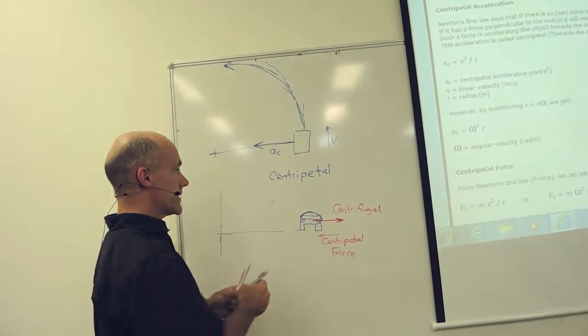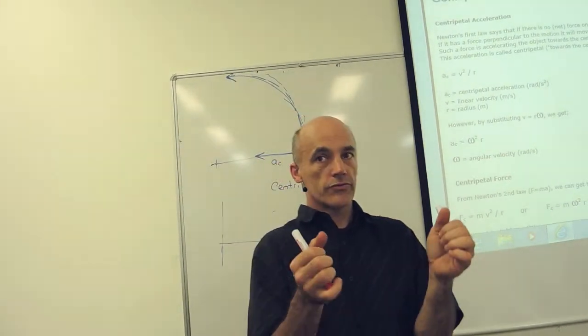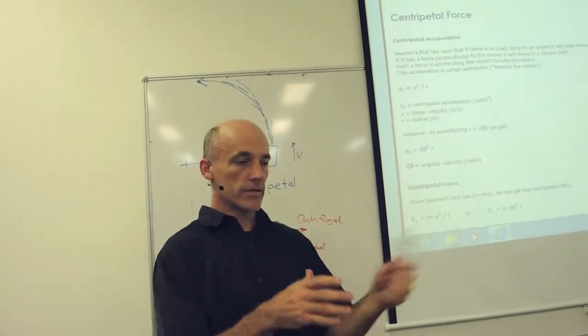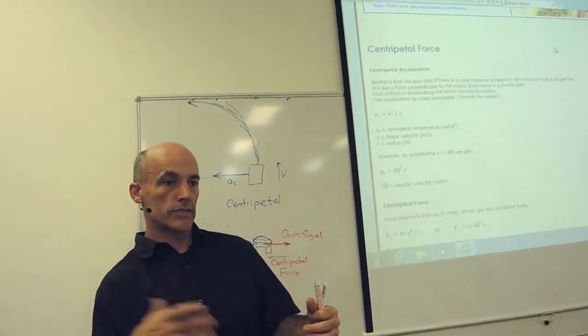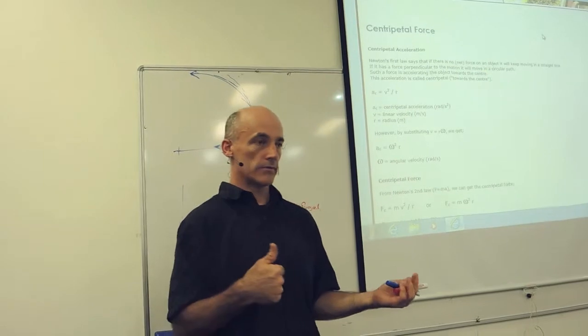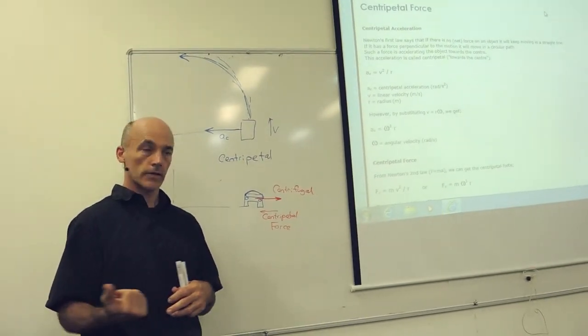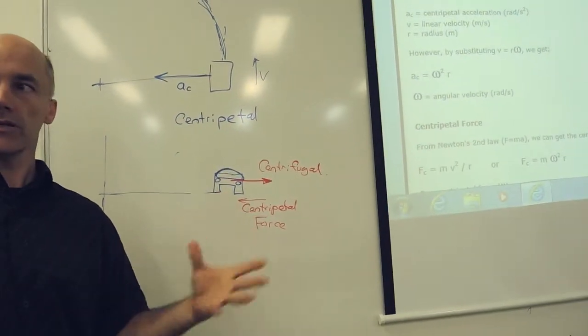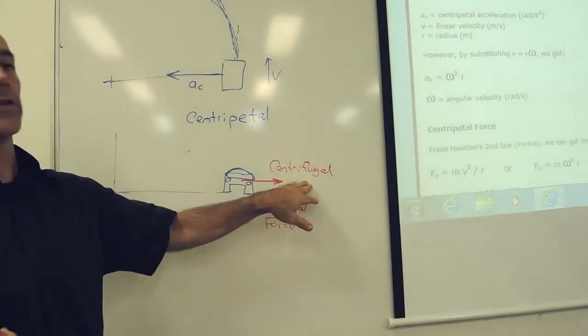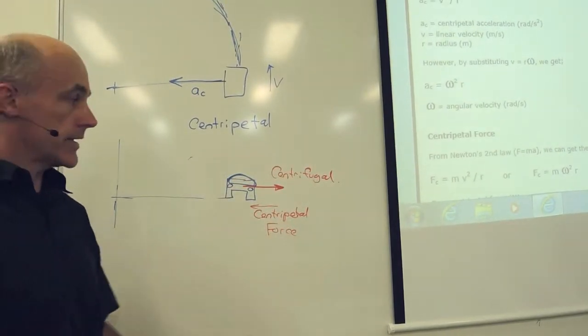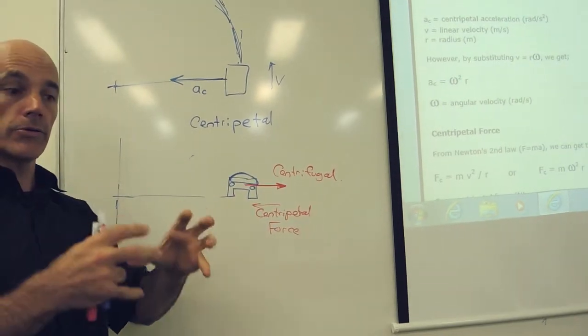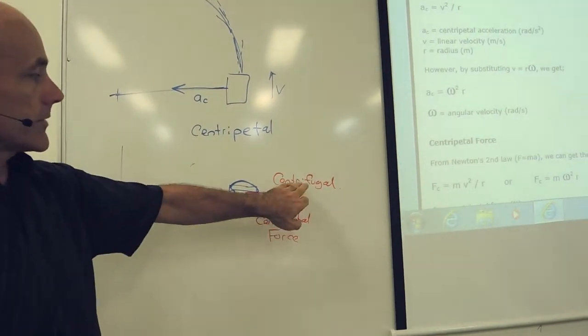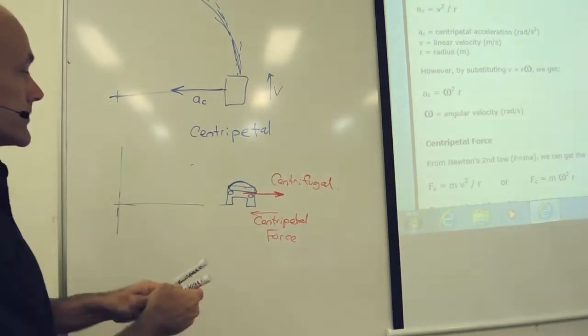What about the passengers inside? If you were inside the car, what force would you feel when you're traveling around and going in a circle? You've noticed yourself falling towards the outside of the car. So as you're going around the corner quickly, you'll be pushed towards the outside. So if something's pushing you out, is that centrifugal or centripetal? Centrifugal. Okay, so you are being pushed away from the center. That's the centrifugal force. So because of that, and because it's usually the one you can more easily understand, we more often use the word centrifugal. For example, centrifugal pump. That's the pressure that is applied to the fluid, because the fluid gets a centrifugal force on it, which then increases the pressure. But just remember that centrifugal and centripetal are just equals and opposites.